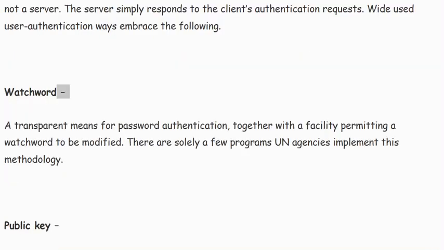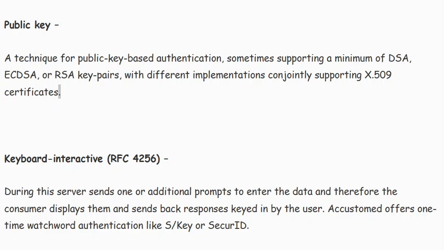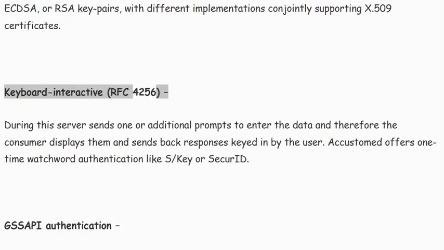Password. A plain method for password authentication, together with a facility permitting a password to be changed. There are only a few programs that implement this method. Public key. A method for public key-based authentication, usually supporting at least DSA, ECDSA, or RSA key pairs, with other implementations also supporting X.509 certificates. Keyboard Interactive, RFC 4256.